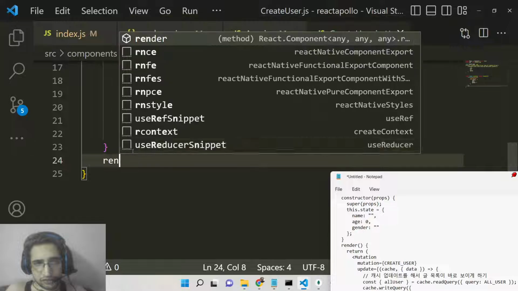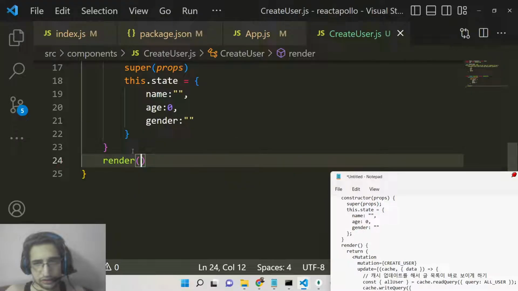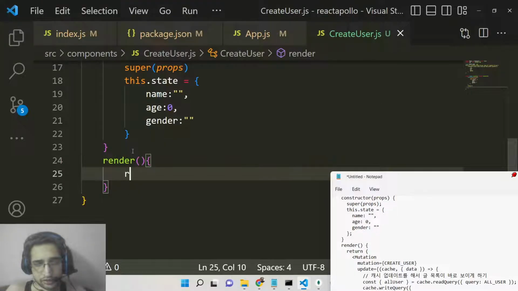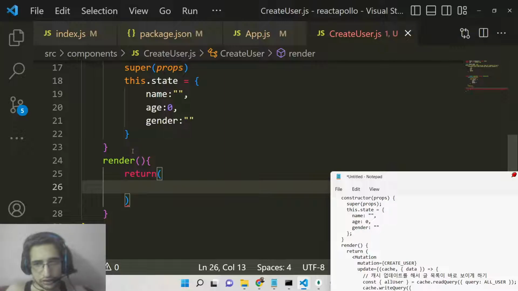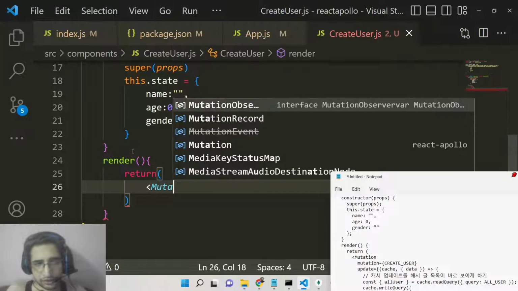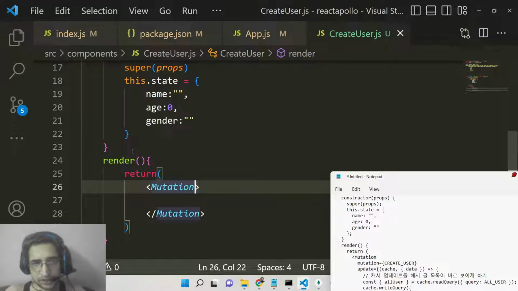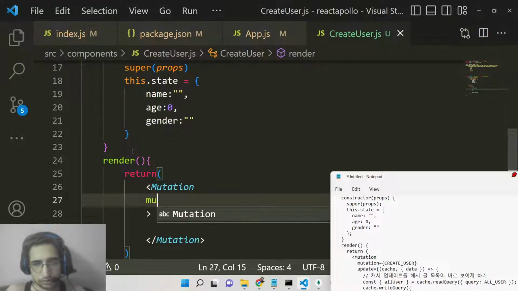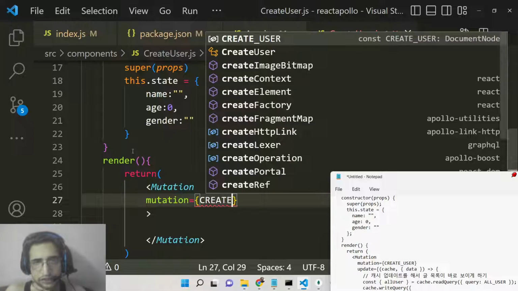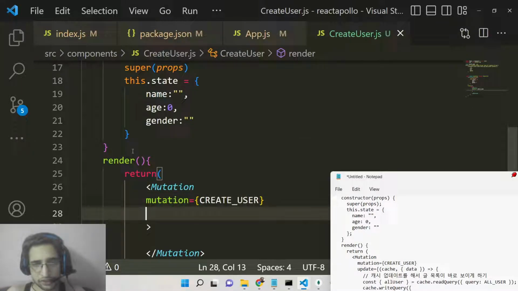Basically here we will need the render method, which will display something on the screen. Now to display this, guys, we will use the mutation. Inside the mutation we need to pass the option mutation, which is what we defined at the very top, create user, and update.